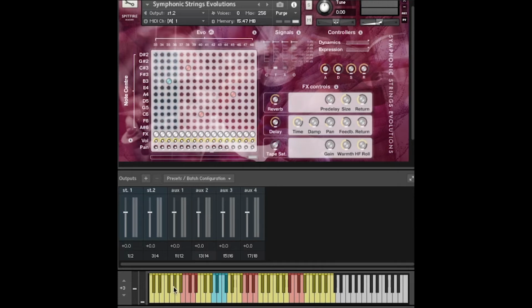Randomize with any. This will give you randomized Evos across the whole key bed from the three different types of articulation, and this is where they come up with the rather ridiculous amount of randomization that you can have here, is that no two random sets of Evos are going to be the same, but the interesting thing is that you don't know what you're going to get, so that's quite good for random play. So let's hear this.